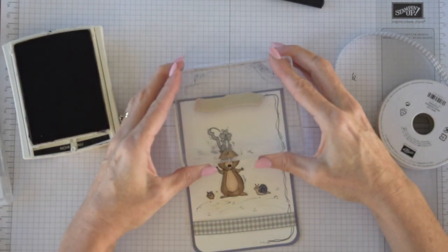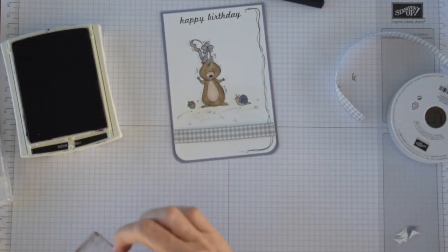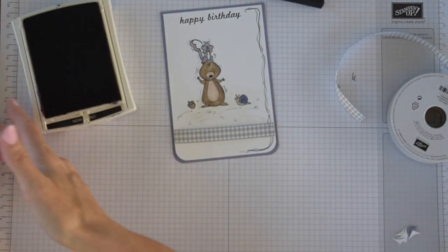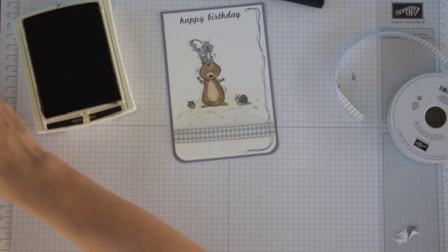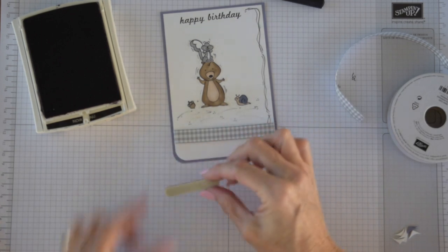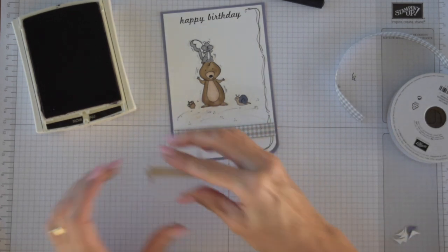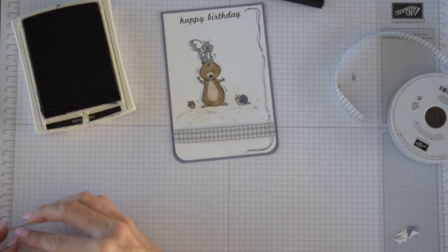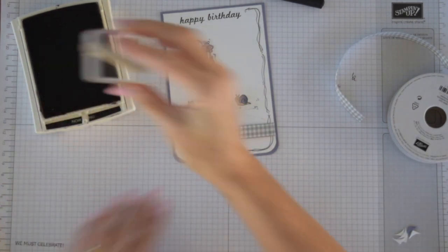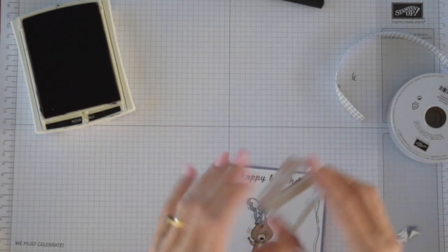But the black is actually quite good too, because it leads into those lines that go around the outside of the card. So it just looks like a bit of a follow-on from that. So yeah, it's just either or. And that's the great thing about card making. You can change it up as much as you like, and do whatever you want with your cards, and it really doesn't matter because it's what you think in the end.